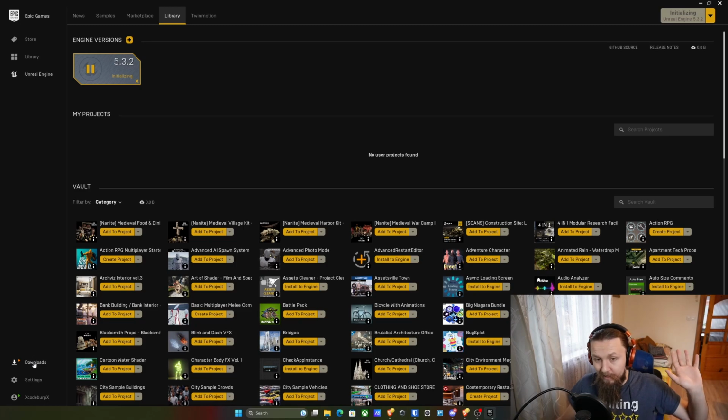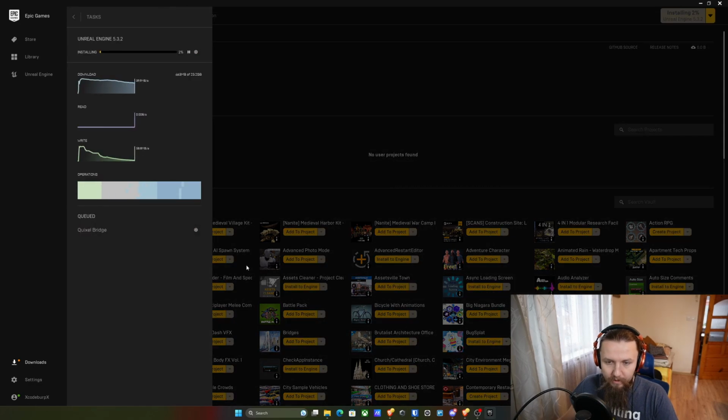Usually it takes some time, around 30 minutes. It depends on your download speed. But later on you have the verifications tab where the installer is verified before being applied, so it takes some time too. You can check the progress of your download and installation in this section when you click on downloads, and here you can see how long it took to download.